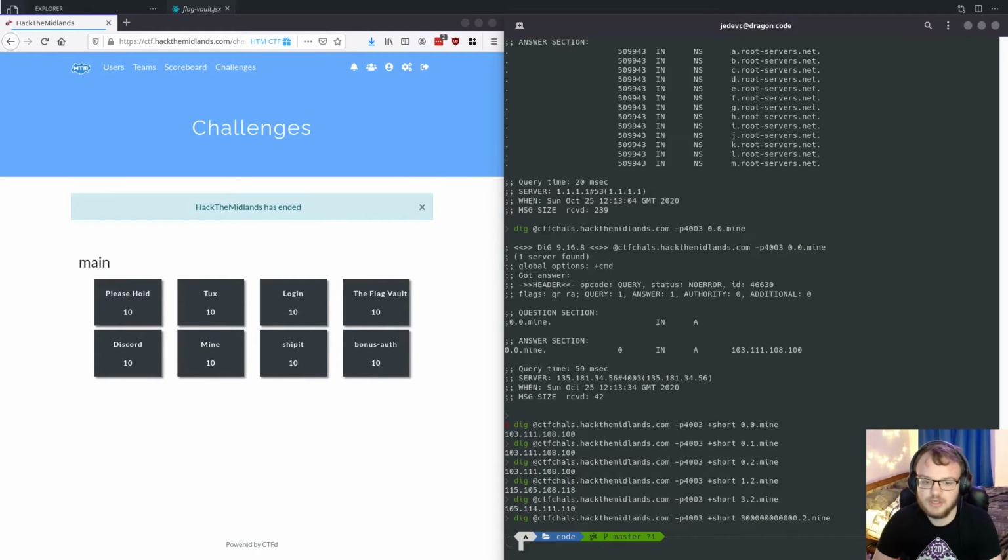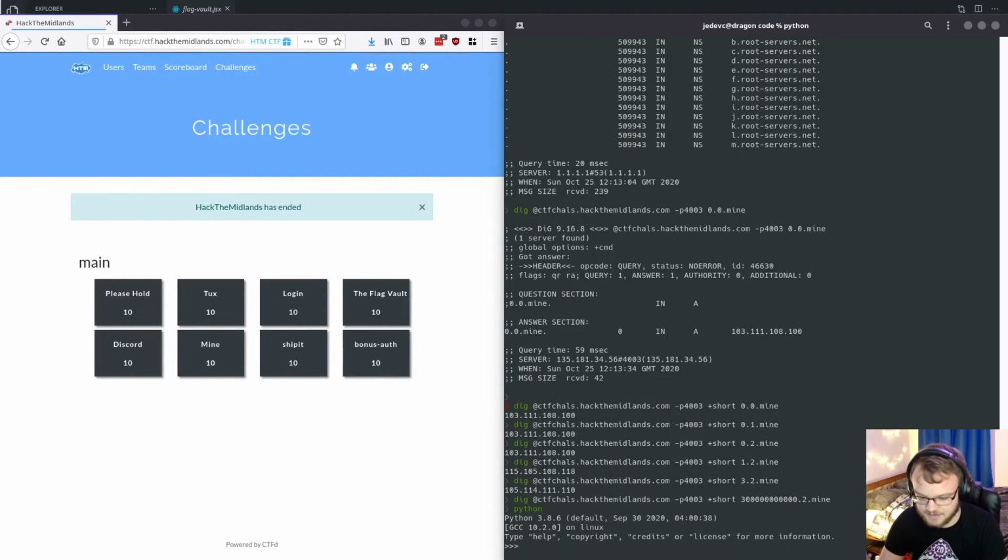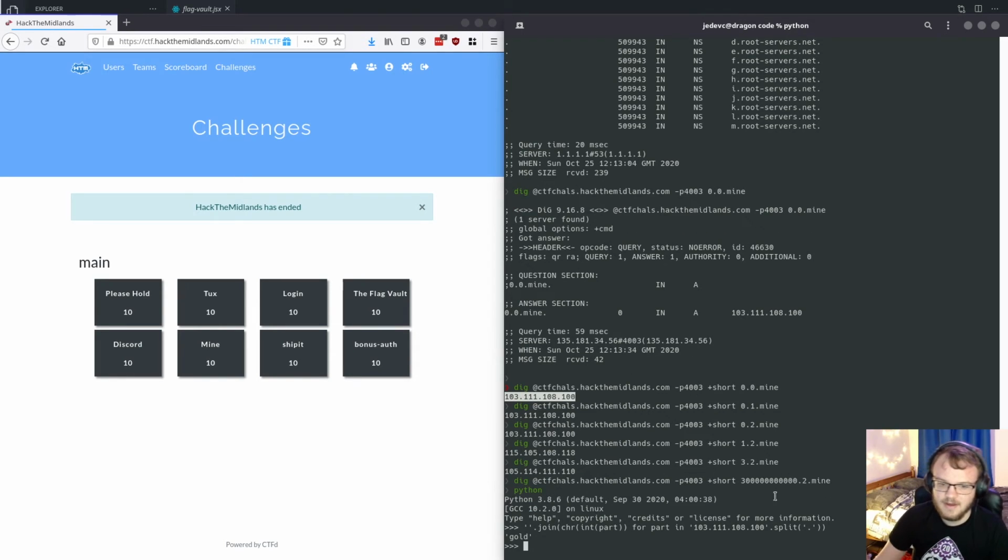So I'll just pull up Python again. Python is invaluable for CTFs. I've already got a snippet somewhere here. There we go. I'll copy and paste this IP and split it up, interpreting each part as an ASCII character, which is gold.